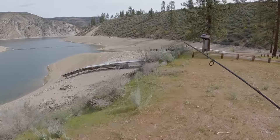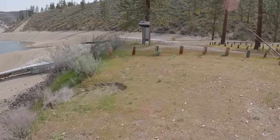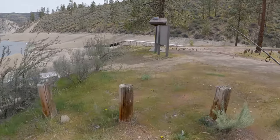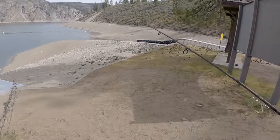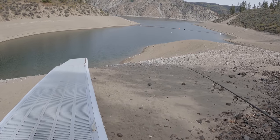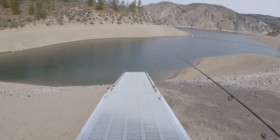All right, we're gonna go do some fishing. I got all rigged up and everything, and I don't know what's gonna happen, but we're just gonna have some fun. So let's do it. Now there is a dam on this lake, so it'll rise and lower as they need it. I don't know how low this is, but it's super low. If you put the dock right here, you'd expect there to be water right here, right? There ain't no fishing from the dock on this one.